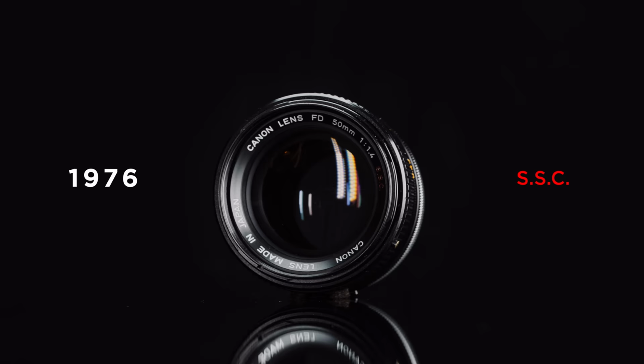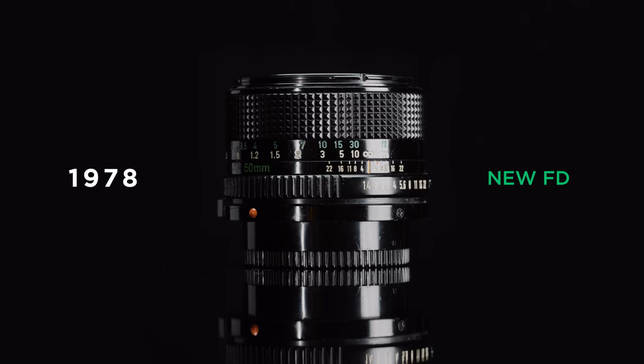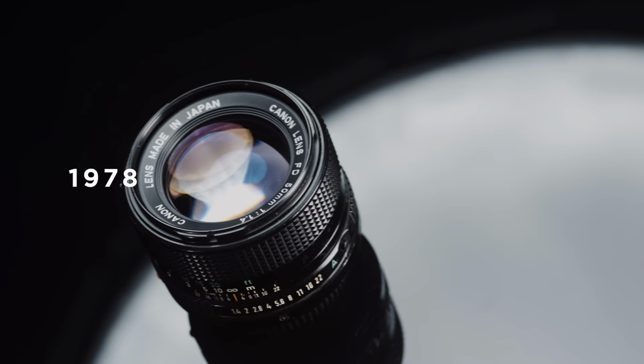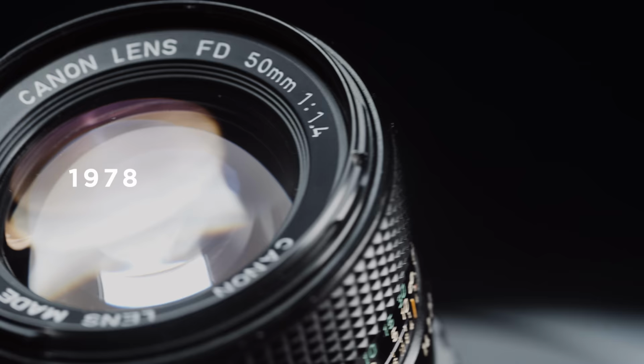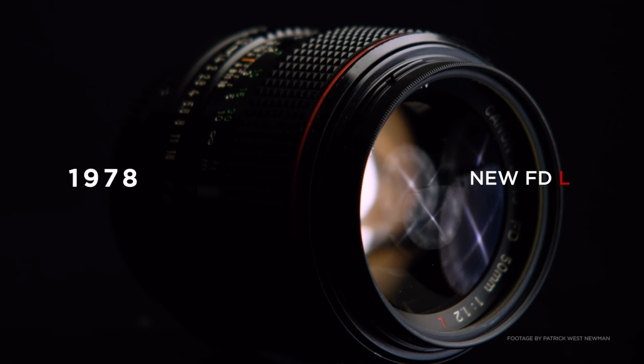In 1978, Canon introduced the new FD series. Canon changed the design altogether, reduced the weight, and switched to a bayonet mount that is still compatible with the older mount but doesn't have a locking mechanism. The new FD lenses are often called NFD or FDN, just go for what you like. The NFD era also saw the advent of the L series of lenses, L standing for luxury, and this brand is still in use for Canon's high-end lenses today.